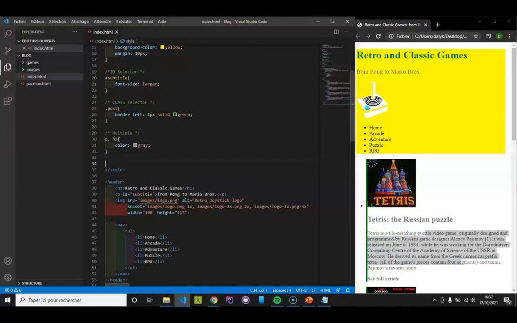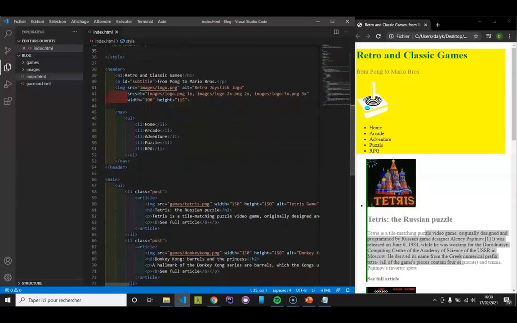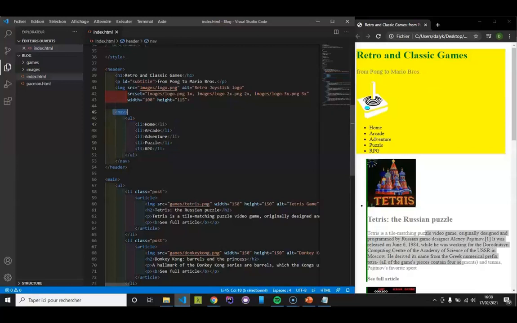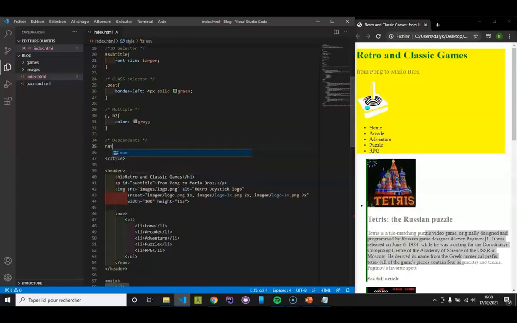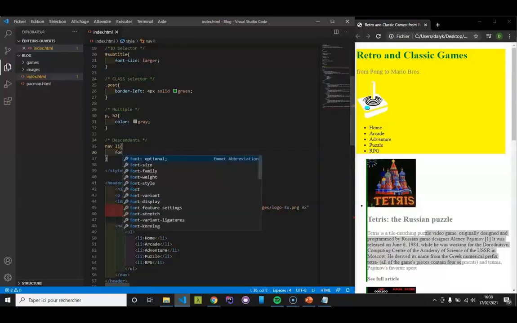We also have the possibility of assigning a style by descent. So here I put descendant. In fact, we will see that here I had my LI list to which I have not yet assigned a style. Well, if I want to assign a style without assigning it an ID or a class, for example, I can very well assign it a style using its parents. That is to say, the NAV. So you can see how to do it. I will simply call its parent. So in its parent we have the LI, and then I will be able to assign it a style.